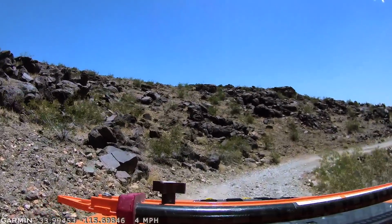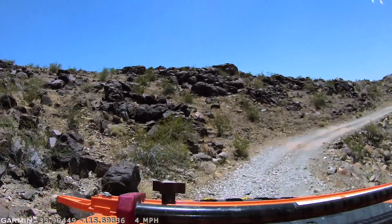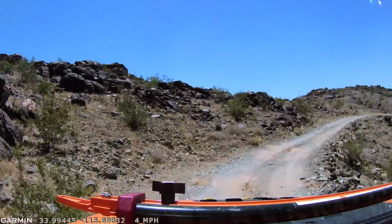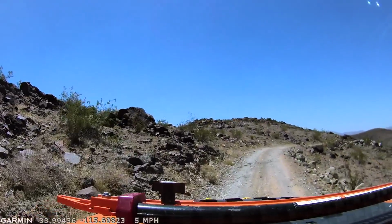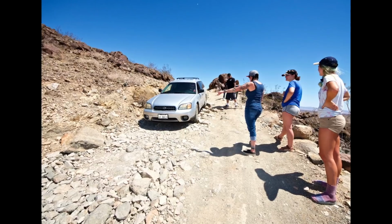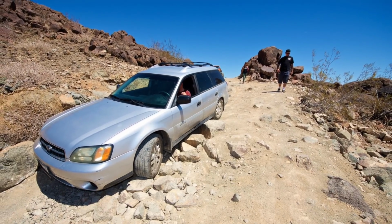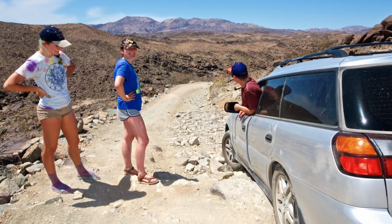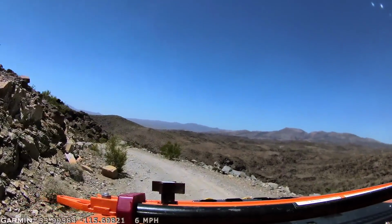They started behind us back by Highway 62, and boy, they were on our tail and in a big hurry to get around us, so we pulled over and they flew by on that flat road. We were going 20 miles an hour, they flew by at 30 or 40 miles an hour, and lo and behold, we got up here into the last really rough section that we're going to show you, and there they were, not only stuck, but something broken underneath. Their tune had really changed. Their issue was they had all-wheel drive, and they didn't really need the all-wheel drive. They needed clearance, and their vehicle did not have the clearance that is needed to get through this last section.